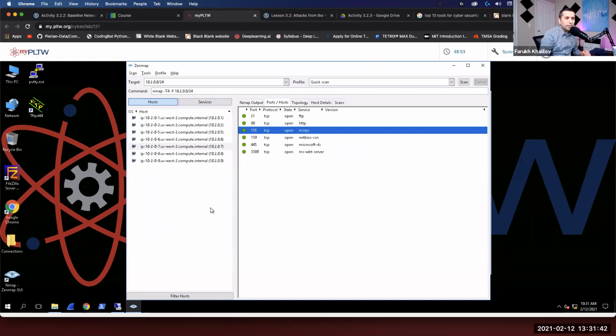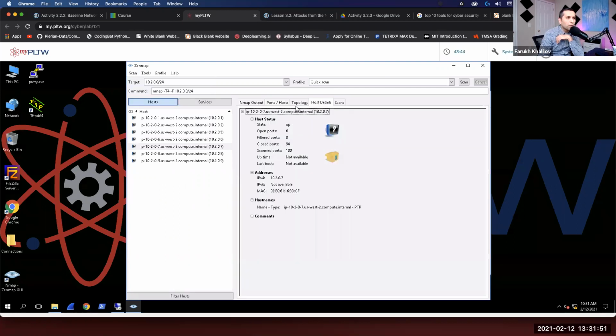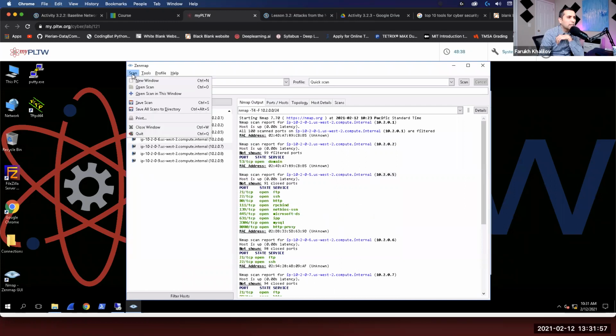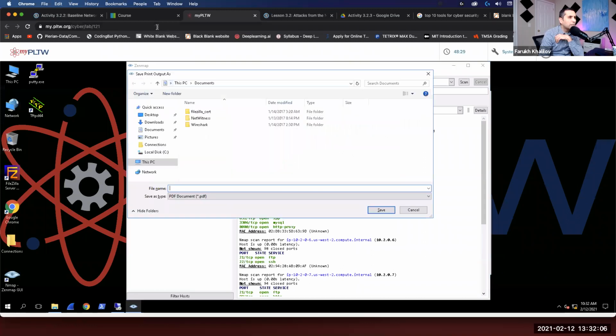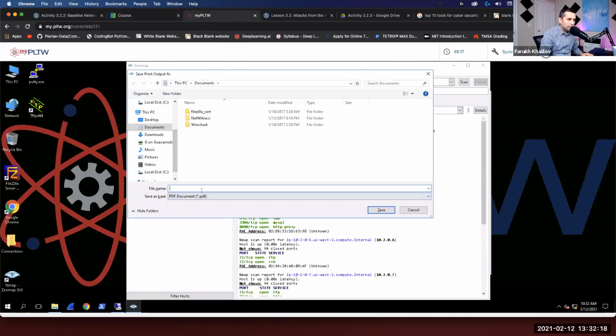And we need to save this file as well. So today we are going to save two files. What I'm going to do is say print, you see? So these are all my reports that we've had so far. And in order to keep them, I can say, hey, can you go to the scan? And now can you print it? Now it says it's ready to print. Let me get it printed. And I need to save it as my name and quick scan. Please, guys, make sure that you put your name. So I will say quick scan.